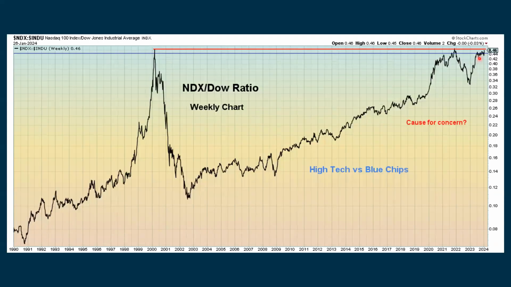Then we look at a ratio between the NASDAQ 100 and the Dow, and this is getting kind of interesting here. We're getting pretty close to the point where we're coming back on a ratio basis to where we were when we were going up with the dot-com boom and then the dot-com bust after that. We also matched that same level in 2021, right before we ran into problems with the market. We're getting close to that point again. Doesn't necessarily mean things are going to fall apart, but we want to know about this anyway. And if this starts to really act up, I will be showing this in any videos necessary.